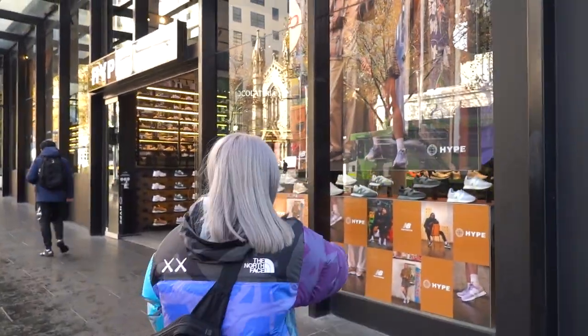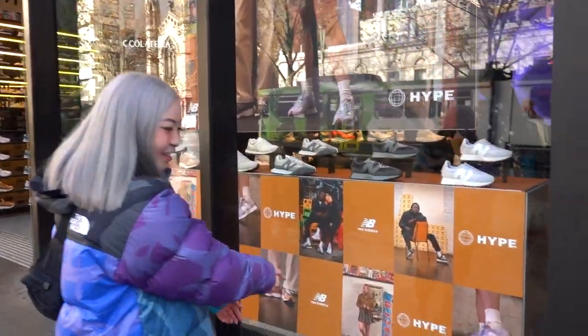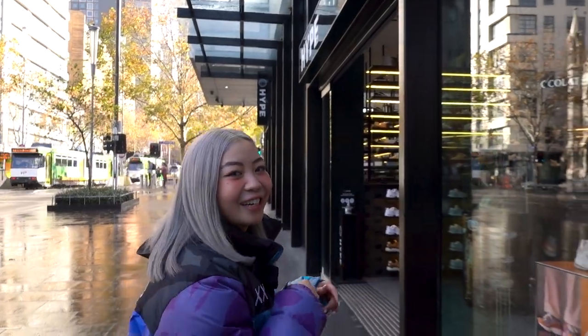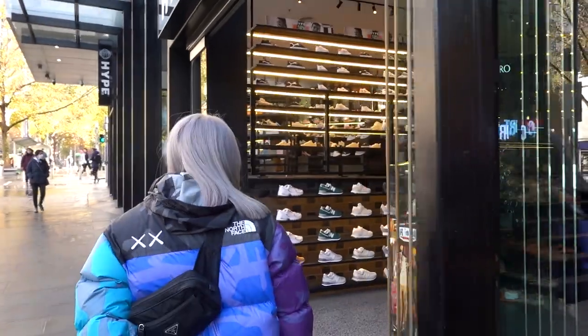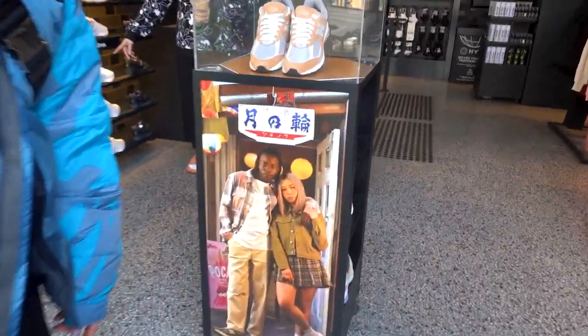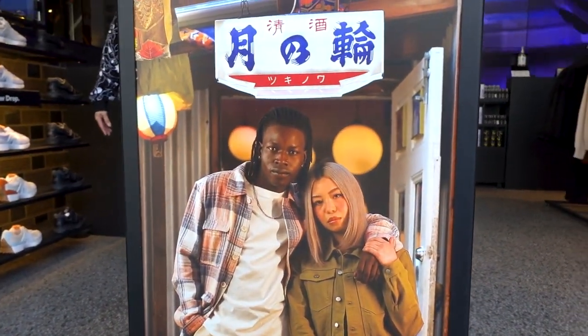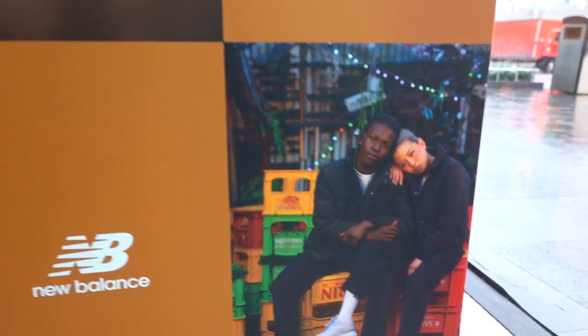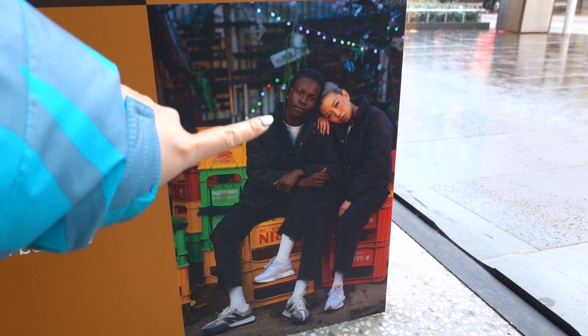And then there's also these tiny little photos over here. I want to bring you guys inside the store as well. Isn't that so weird? Why am I here? Might not be very clear, but this is probably my favorite photo from the shoot.